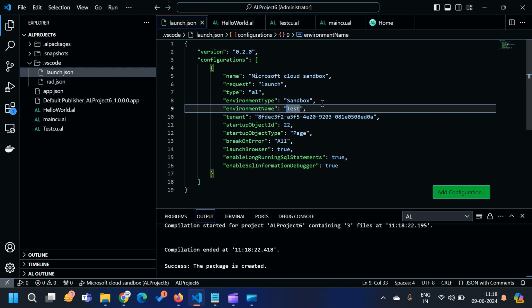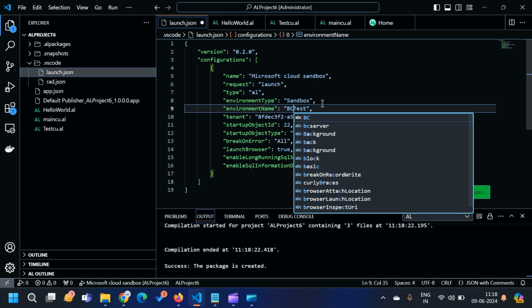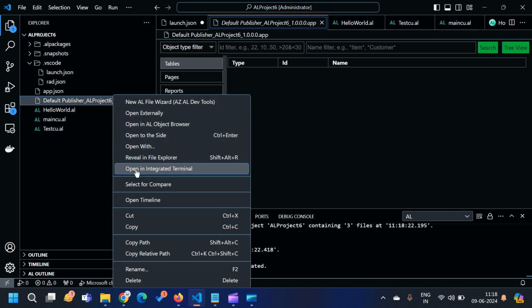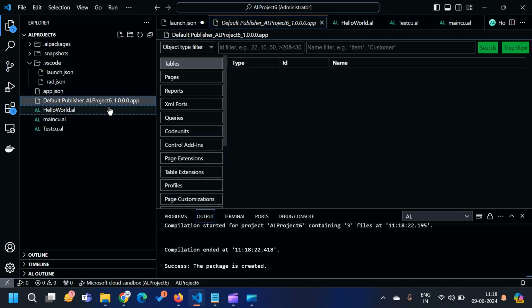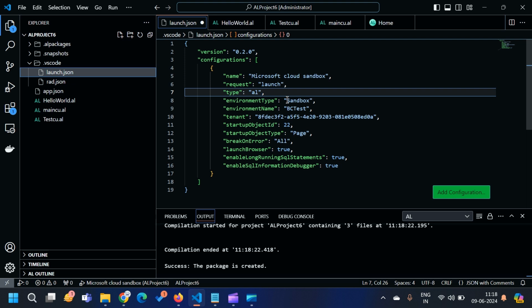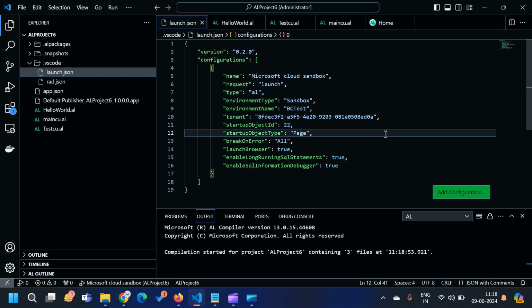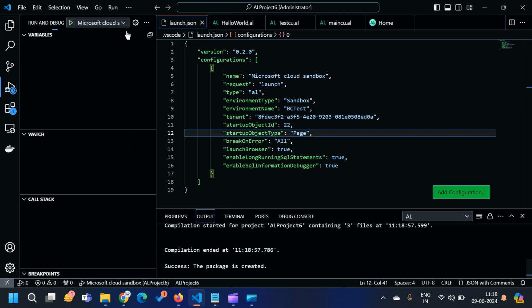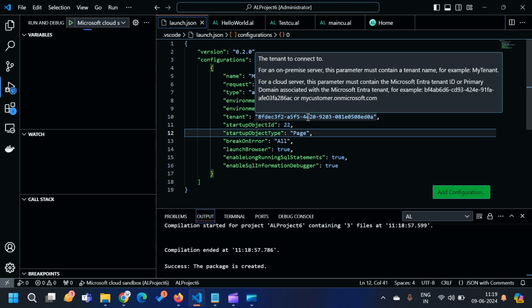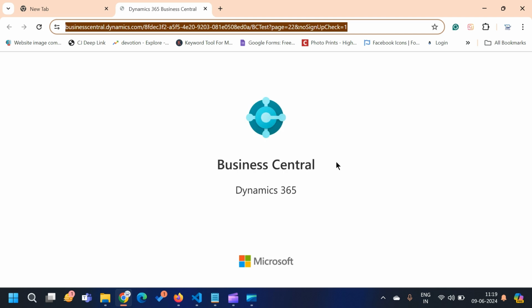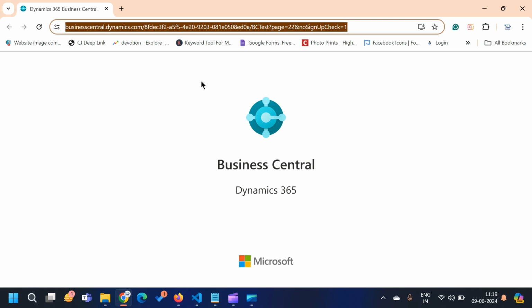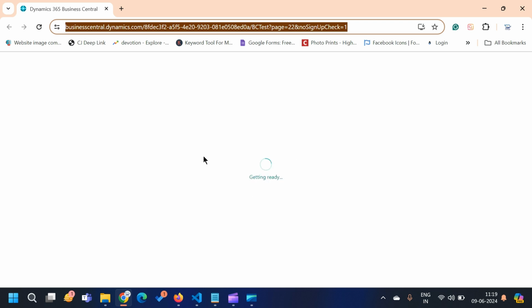Yeah, the environment name is wrong. PC test. Okay, so if I remove this one and the details are correct here, Control Shift P, and now if I deploy the project again... The environment name was wrong, and that's why it just stopped in between. So it was not able to publish. My mistake. Okay, so now it is deploying the extension.